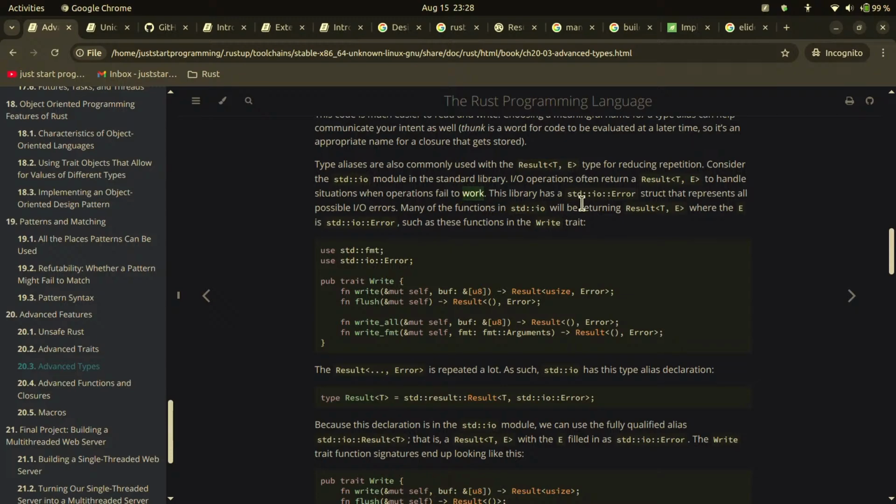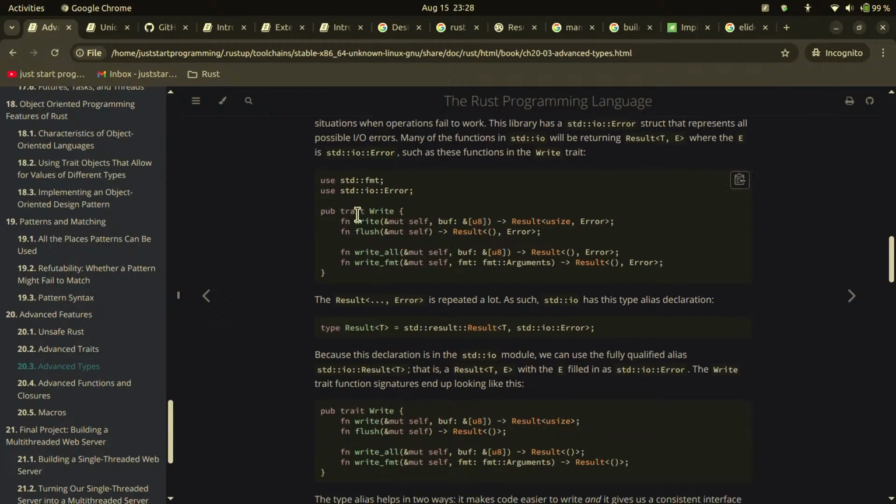This library has a std::io::Error struct that represents all possible I/O errors. Many of the functions in std::io will be returning Result<T, E> where the E is std::io::Error, such as these functions in the Write trait.